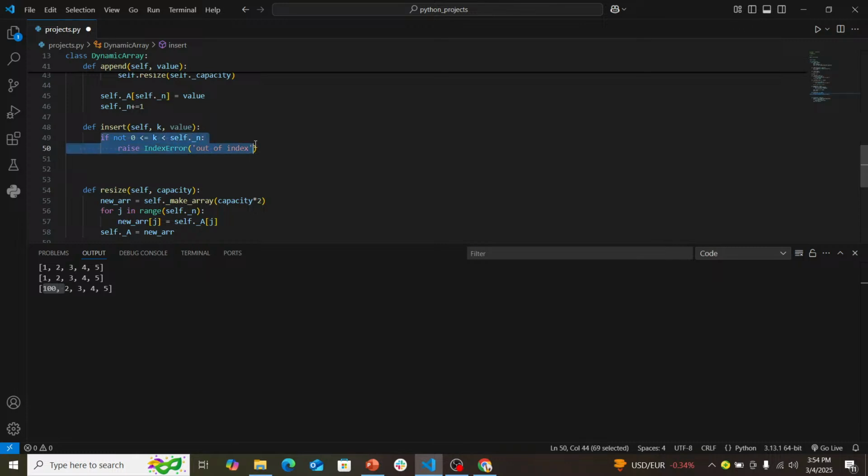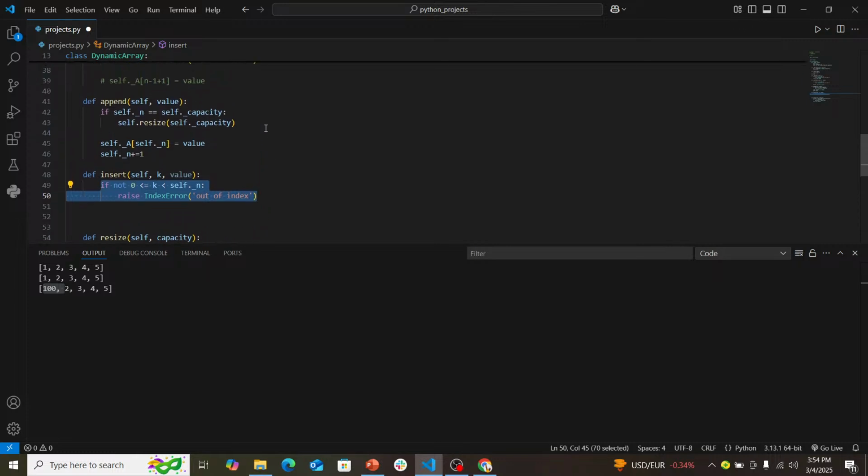We also need to check whether the dynamic array is at full capacity, whether there's space for us to make our insertion in the first place. So we're also going to copy this part where we had to do resizing if the number of items is equal to the capacity.